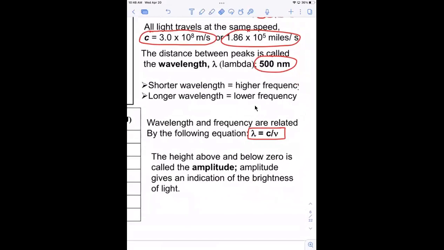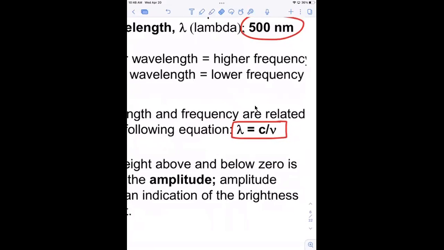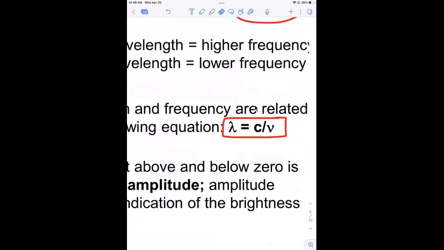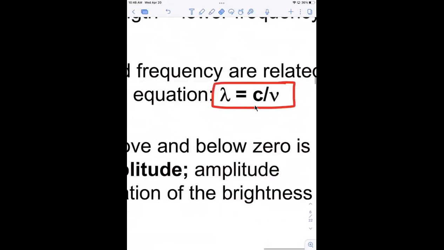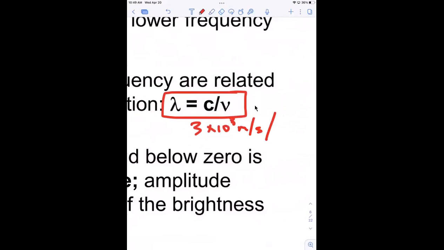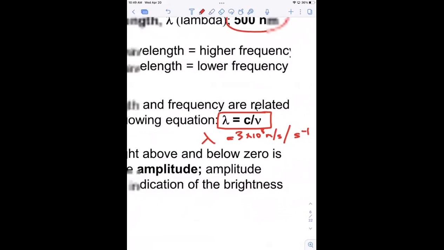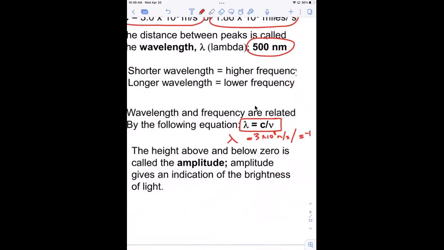And so when we take those two together, we can always solve for one or the other because we know the speed of light, that doesn't change. That's always going to be 3 times 10 to the 8 meters per second. And frequency is always going to be per second. So if we relate this equation right here, this is, let's just say, 3 times 10 to the 8 meters per second divided by the frequency, which will move to the top and cancel. So your wavelength is going to be in meters. Right? So you can always solve for the wavelength, or you can always solve for the frequency.